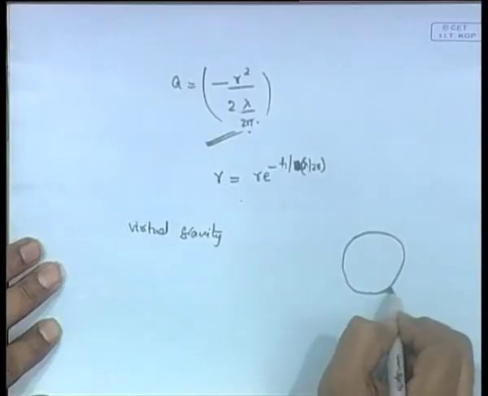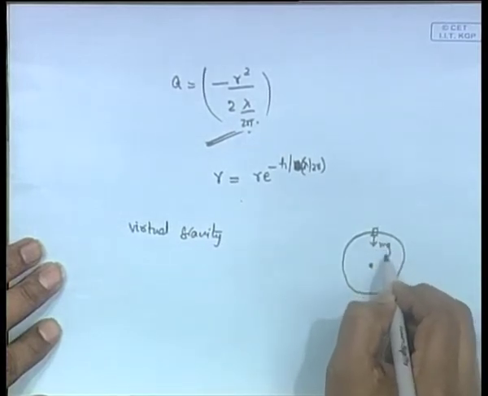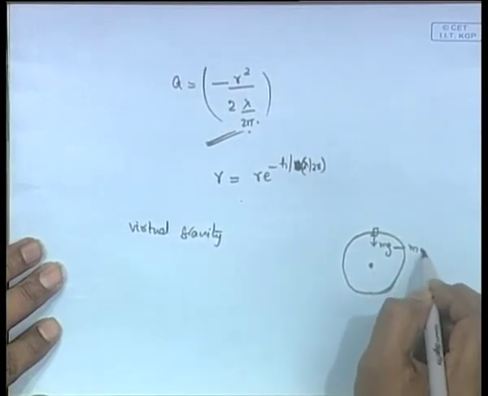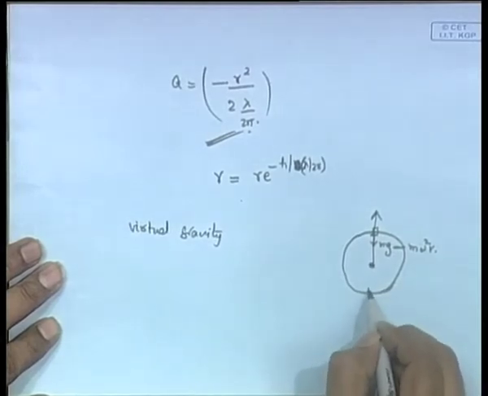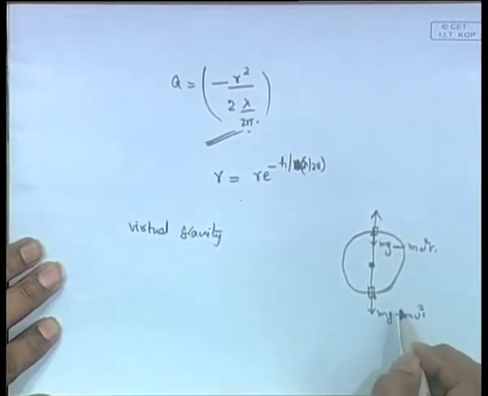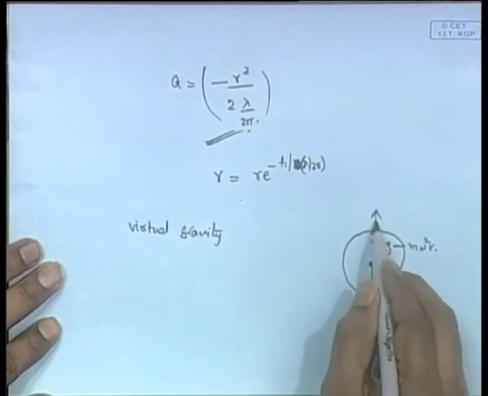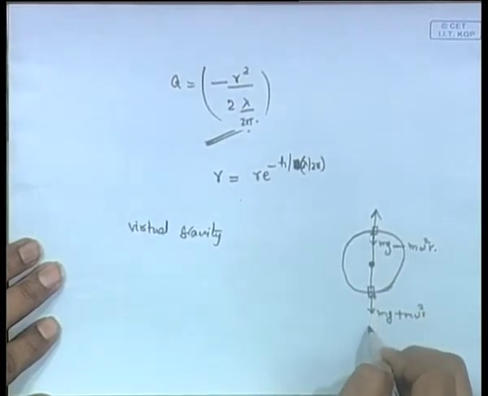Now this will be like this. So, this particle here will be subjected to mg minus m omega square r, because this will be acting outward like this, and if the particle is at the bottom or at the trough, it will be subjected to mg plus m omega square r. I hope it is clear why it is plus and minus, because centrifugal always acts outwards. Here when it is acting outward it is against mg, here when it is acting outwards it is augmenting mg. So, mg plus m omega square r.